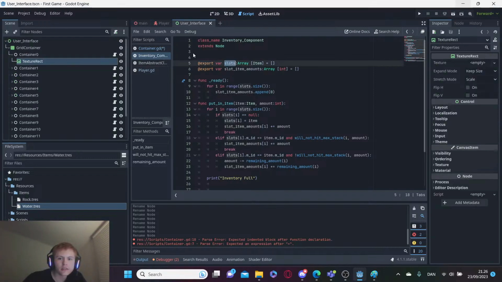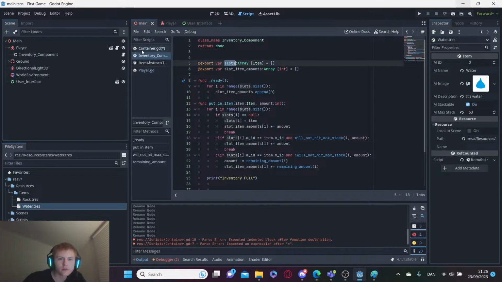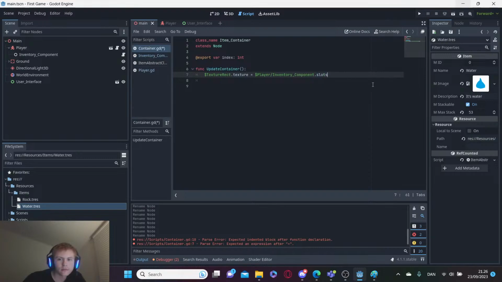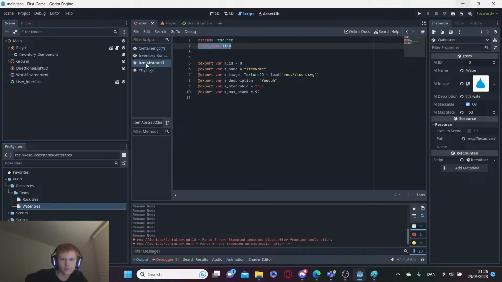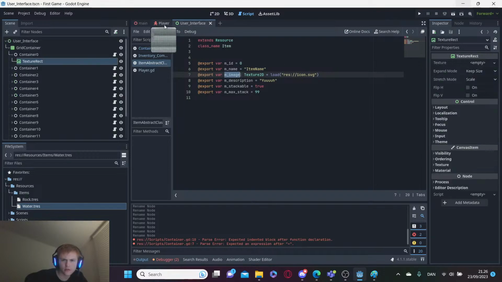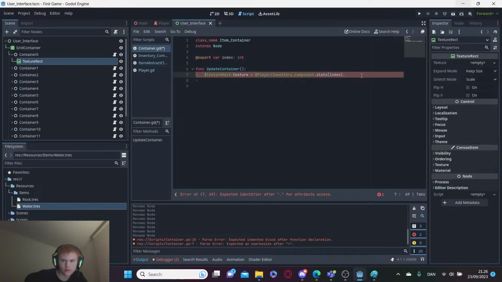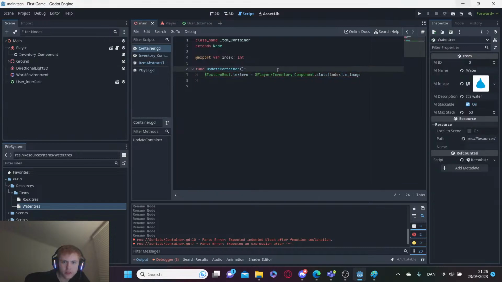But just like that. Dot slots. We put in the index. And we say dot image. I don't know if this actually works.